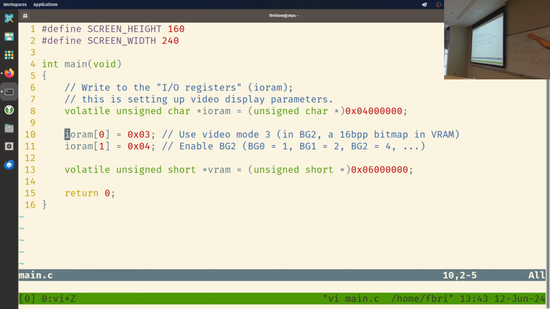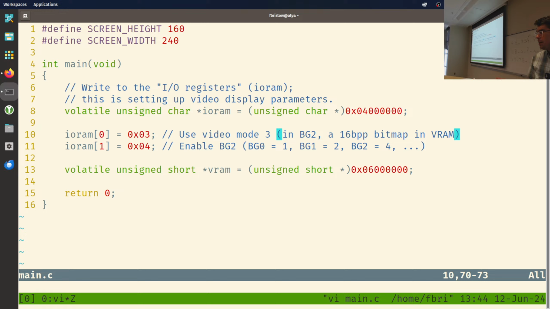But in this case, it does do something. This is writing to a register. It's writing to the hardware at a specific location that I would like to use video mode 3. This is an entry in memory, and the value that we're setting here is I want to be in video mode 3. I don't care what that means. It doesn't matter what it means.